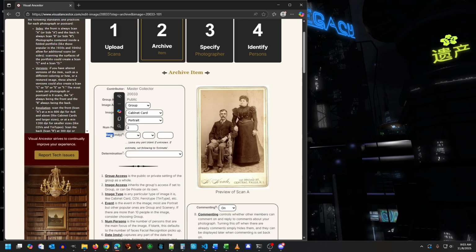Let's move on to the date. So the date in month, day, year here would be the date that the photograph was taken, if I know it, or if I have an inscription that gives me evidence to know roughly what it is. So you can specify your month, day of the month, and then type in the four-digit year.